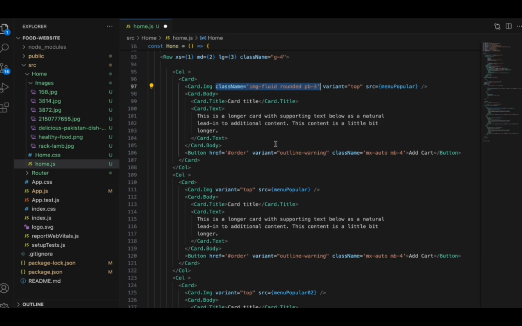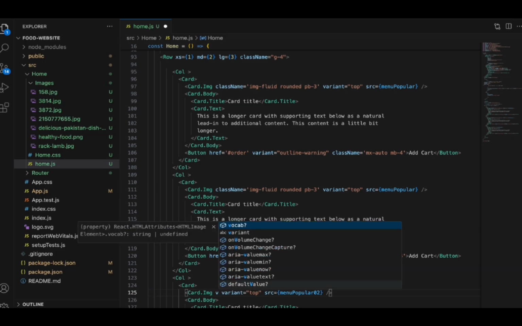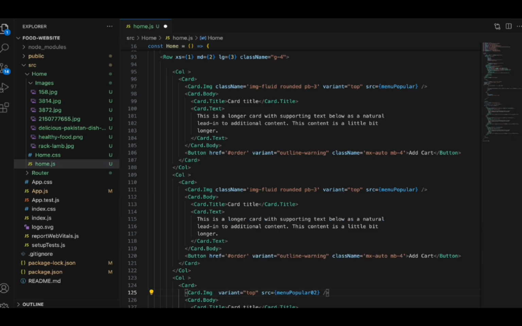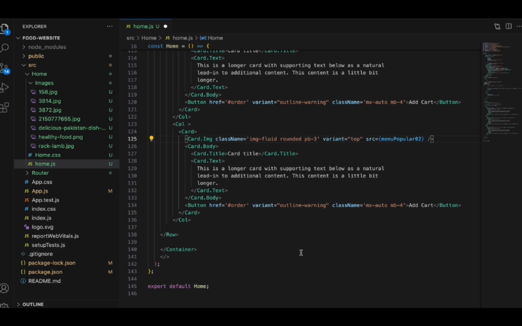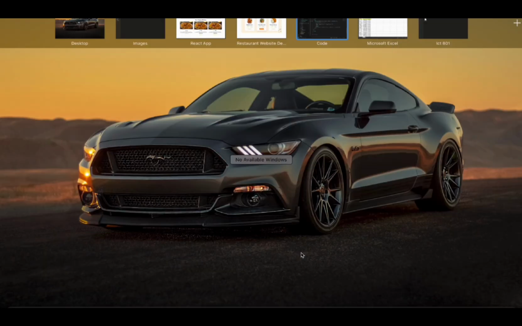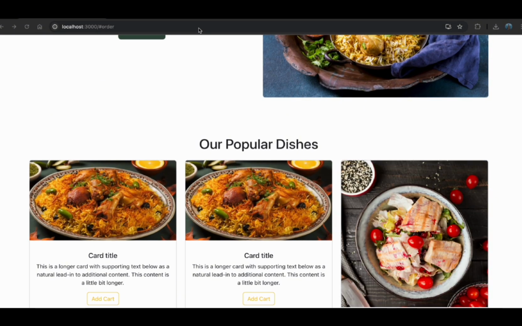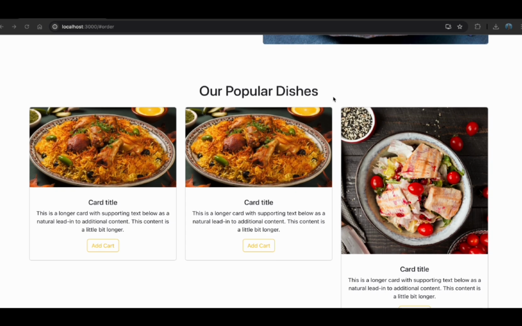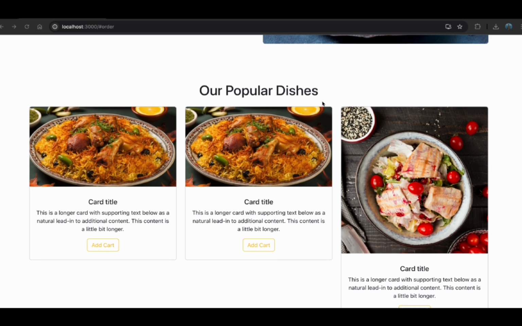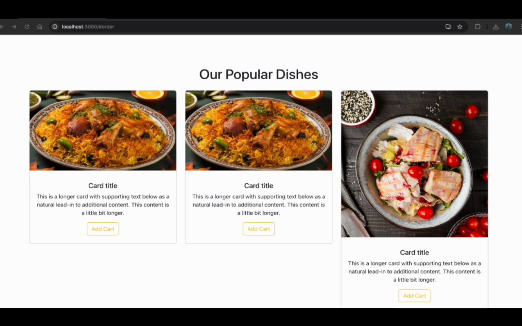I'm gonna copy this and paste it here on the second image, like this, and paste it on the third image as well. Okay, you can see the third image is very long. Now I need to fix the height and width of the image so that it's gonna show properly.